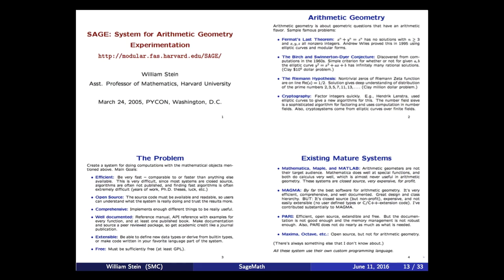And then I also gave a talk on Sage. These are the first few slides of the talk. I gave this at a computer conference called PyCon, this National Python Conference. So I started out by telling them what arithmetic geometry is. They're just a bunch of programmers who probably didn't know what a group was. So it was maybe not the best presentation.